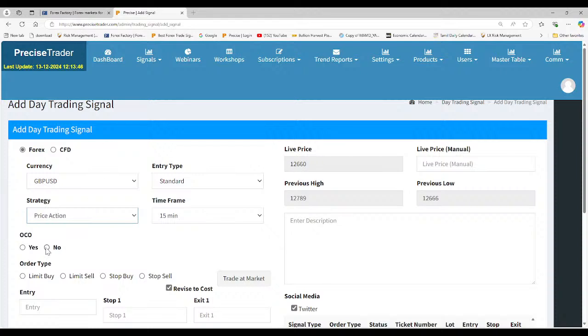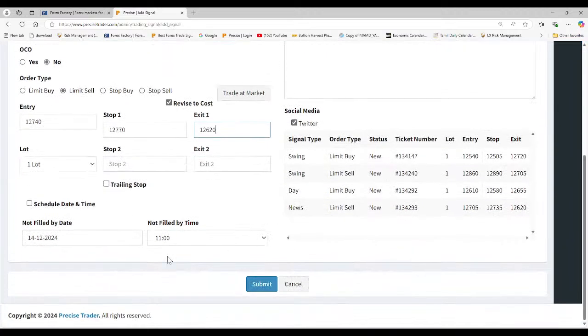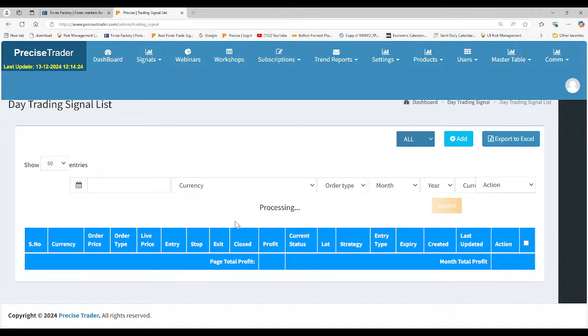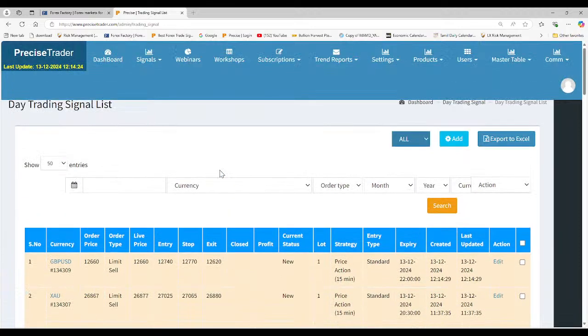Remember, I don't expect the price to go beyond 127.50 for today. Sorry, beyond 127.55. So I can sell at 127.40 with 127.70 as a stop, and this one we will try to exit before the low, which is 126.20, and this one we can give until maybe about night around 22 level. So what is our call for pound?